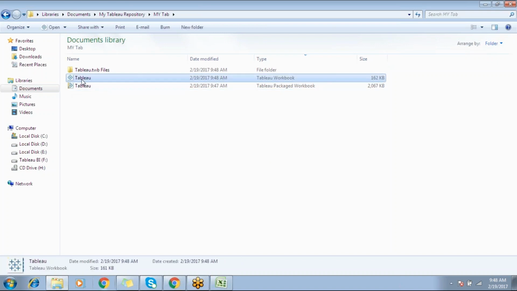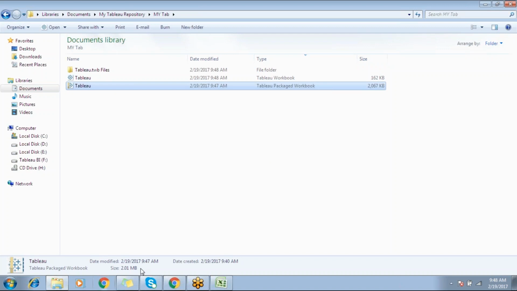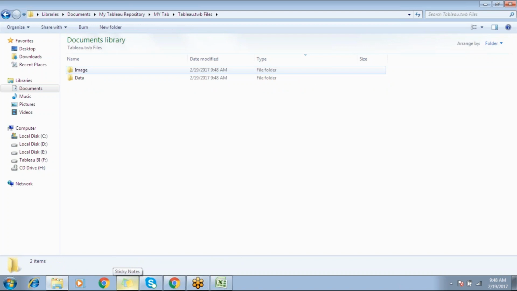Now you can see we have a Tableau workbook. Initially it is like 66 KB. Now it is 162 KB. We have Tableau package workbook. Initially it is like 1.8 or something MB, right? So now you can see 2 point some. But just double click on .twb files. Now you can see we have data, but you can see an image folder as well.